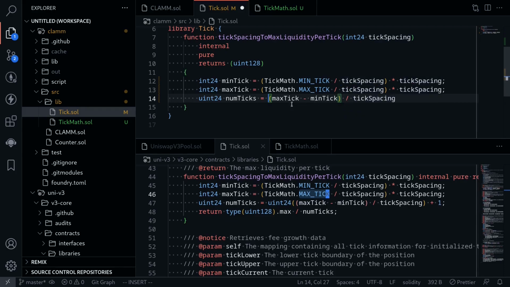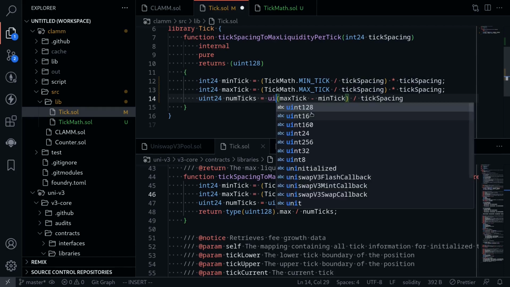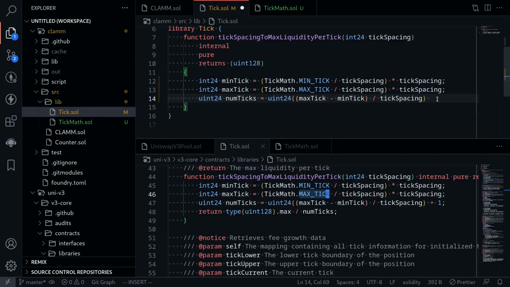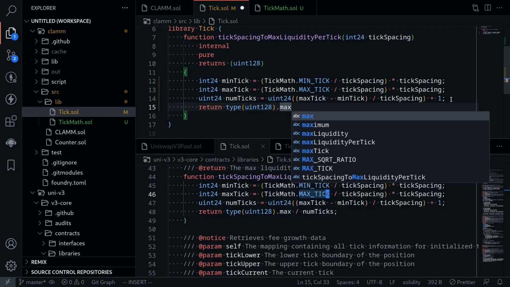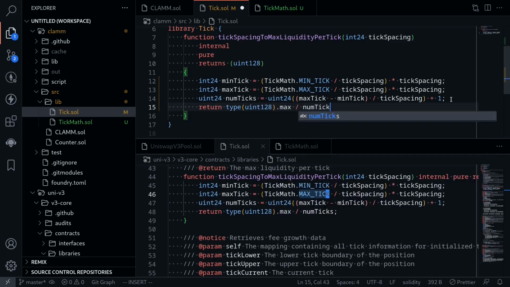We'll need to cast this into uint24, so say uint24. And then lastly, we'll round up in case that this expression over here rounds down, plus 1. And the last step is to divide max liquidity by the number of ticks. Return type uint128, that's the max liquidity, divided by numTicks.